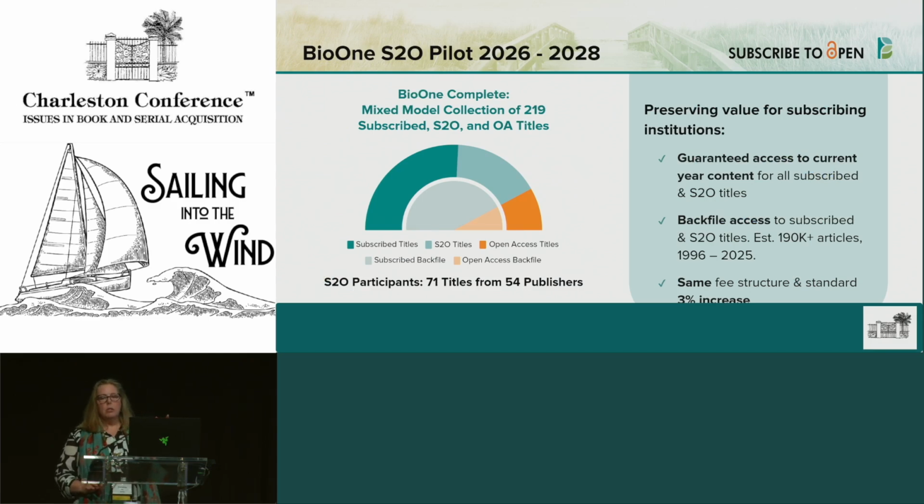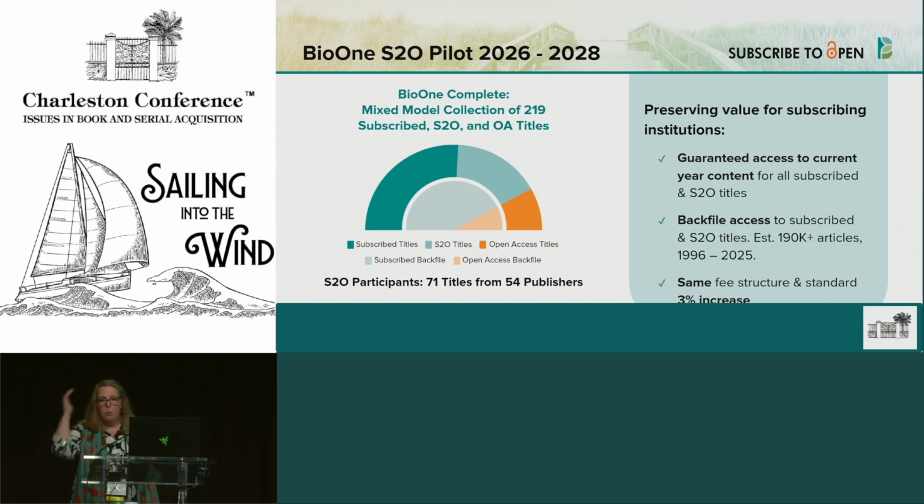One of the other decisions that we made was we made the decision to implement S2O as a 3-year pilot. And for all my Schoolhouse Rock alumni out there, we know 3 is a magic number, right? So we wanted to have a stable set of data, minimize variables over a couple of years. So out of our 200 plus publishers, 54, representing 71 journals, are in this kind of sub-cohort for S2O, so it's not all of our titles.